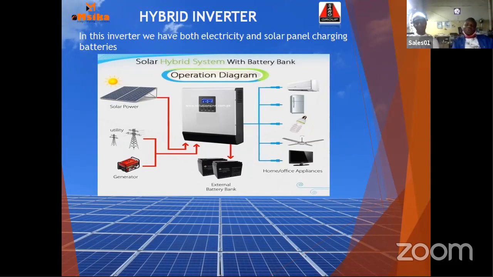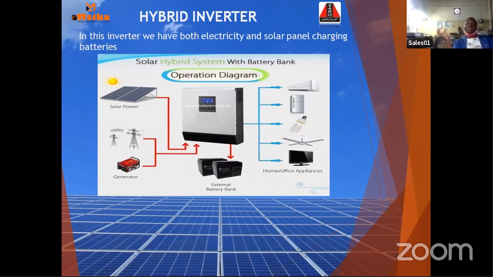Okay. So this picture shows you a hybrid inverter. You've got the solar panels coming from there, connected into the inverter. Then from there, you've got your mains or your generator connected into the inverter. Eventually, it charges your battery. Then from the inverter, you've got your loads running now: your fridges, your TV, your fan, your bulbs. So that's what a hybrid inverter does.